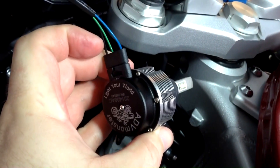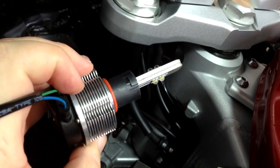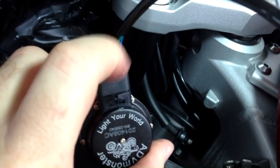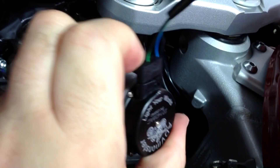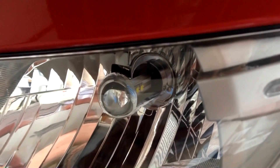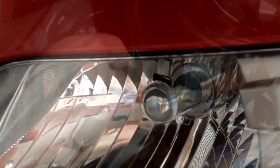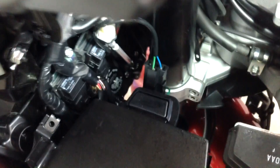Now we're ready to put the assembly into the holder. It can only go in one way — it is a bayonet mount, but the two sides are different. You have the bigger indent on top and smaller one on the bottom. I'm calling the top where the wiring loom comes out. It goes in at a slight angle and then just a little twist to lock into place. You can see the bulb in the housing, with the LEDs facing just about exactly left to right. Now we can connect the pigtail to our factory harness and do a function check.